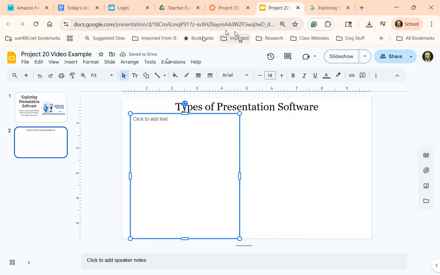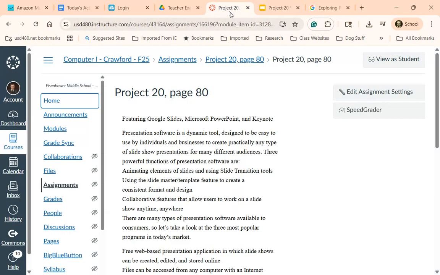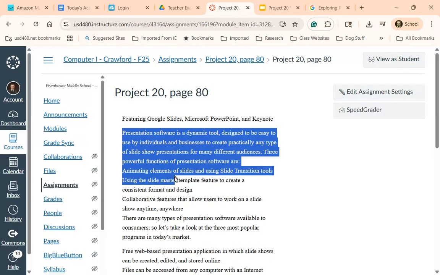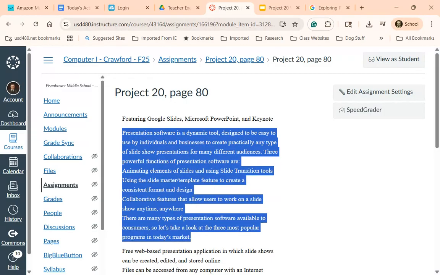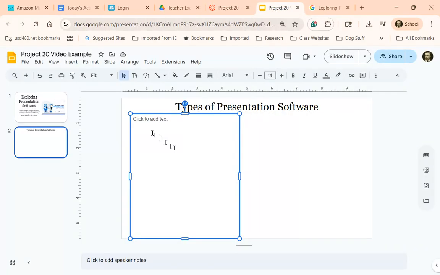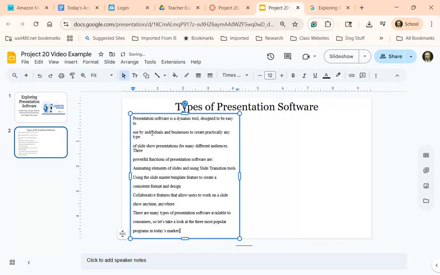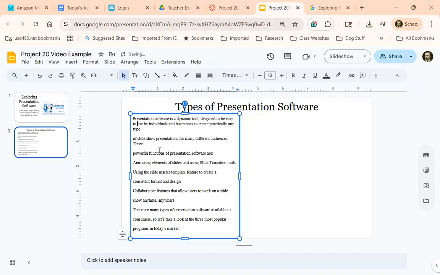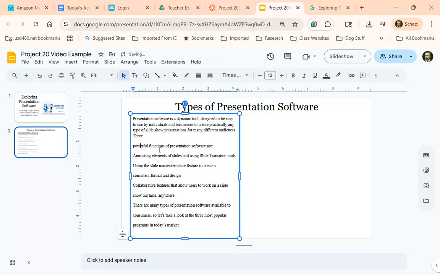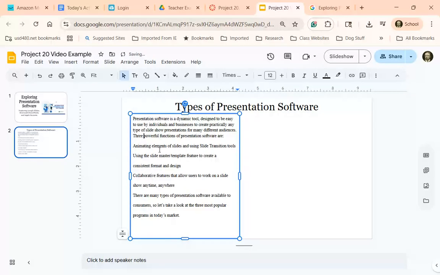So now we're going to go ahead and grab some of the text for this one. So come over here, and there's actually quite a bit here to copy. In today's market, this is a pretty busy one. Control C. Going to come back over to here and Control V. Yeah, it's a mess. So what we're going to have to do, you remember that backspace, spacebar thing? Backspace, spacebar. You can see what I'm doing is simply stitching these back together. Three powerful functions, backspace, spacebar.